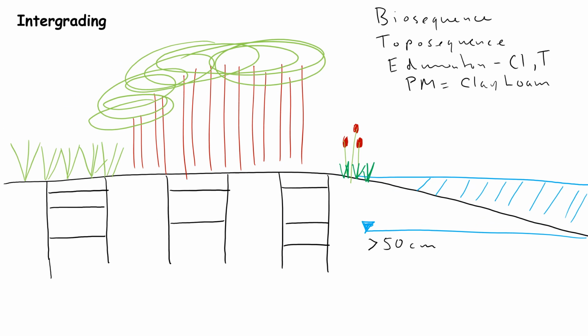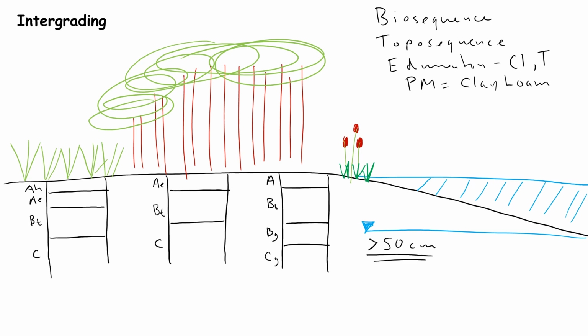I lost the video right at the end of that. So I recreated the drawing, and I'm just going to start over. So if we look out here, the soil in this grassland transitional area has an AH horizon, an AE, a BT, and a C horizon. Then we have an AE, a BT, and a C horizon. And over here we have an AE, a BT, a BG, and a CG, because we're starting to get close to this water table. There's some fluctuating water tables, but again, it's below 50 centimeters.